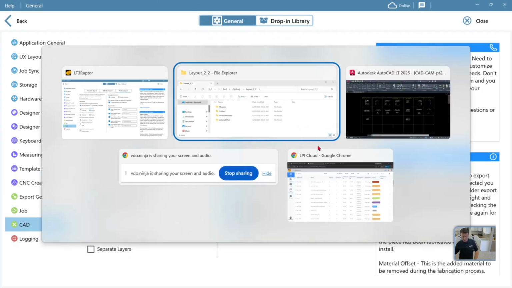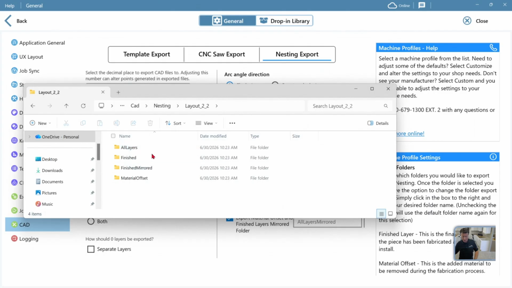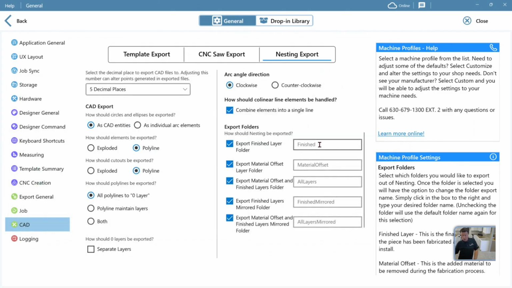So the actual folder names we see here, you could say, hey, I want my material offset to be, so my template pages, that's my first one, right? And maybe I want folder 2 to be, let's say, Slabsmith.